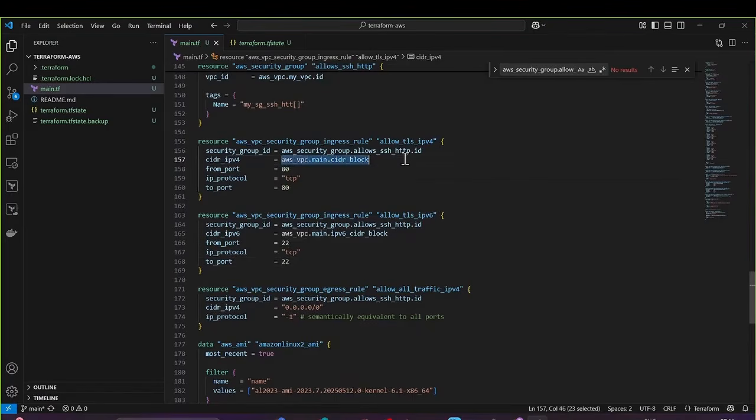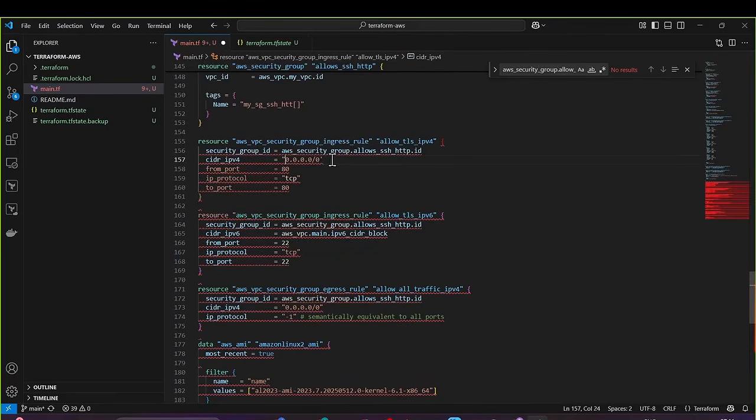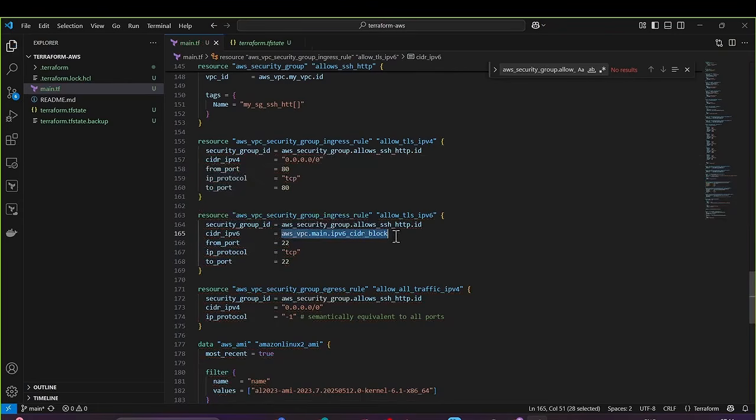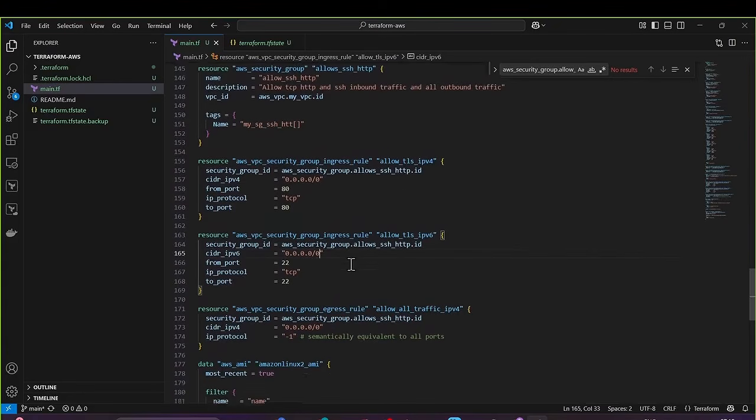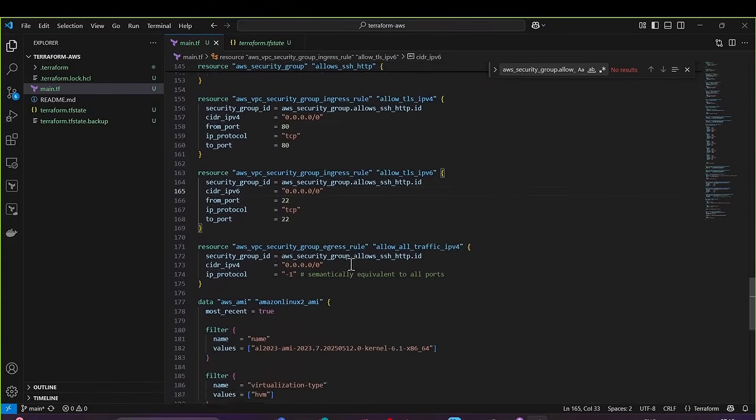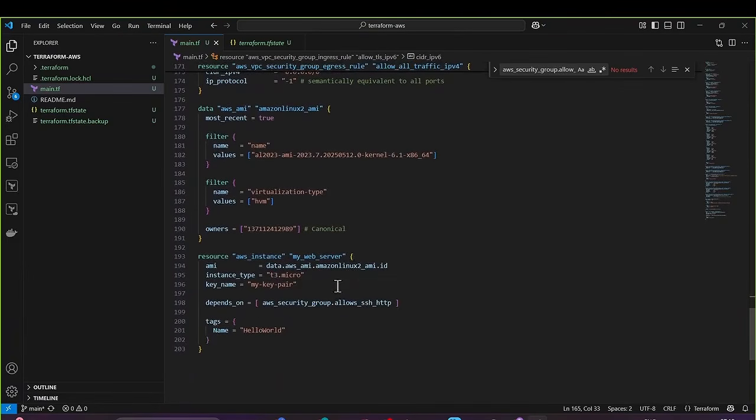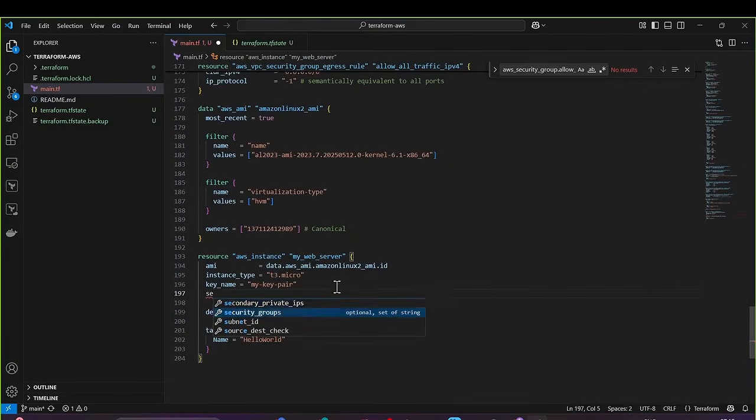Now, what I'm going to do is change this to 0.0.0.0/0, right? This has to be in double inverted commas because this is a string, and save it. Same thing here, I would be doing it on 0.0.0.0/0. Now, in place of 0.0.0.0, you could actually provide your IP address also, but that still works for me at least. Now, once this is done, I'll provide the security groups, right?